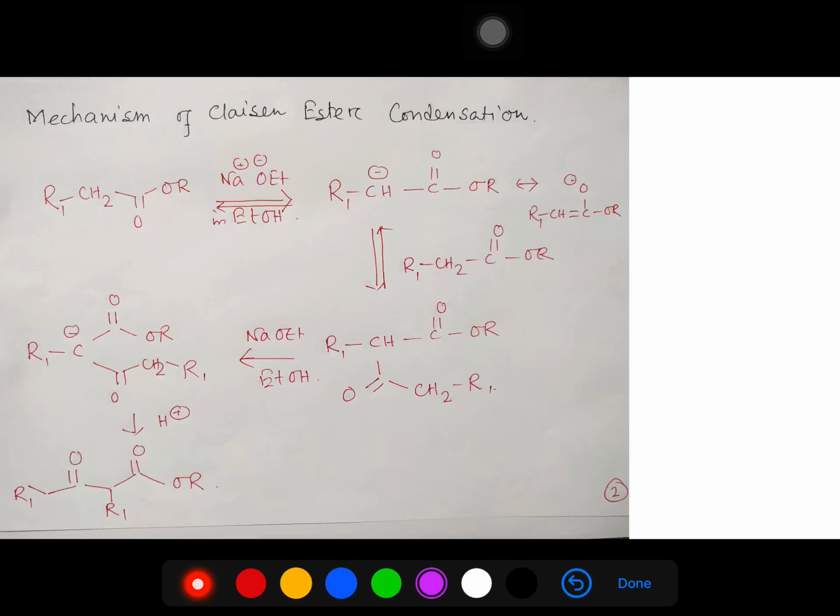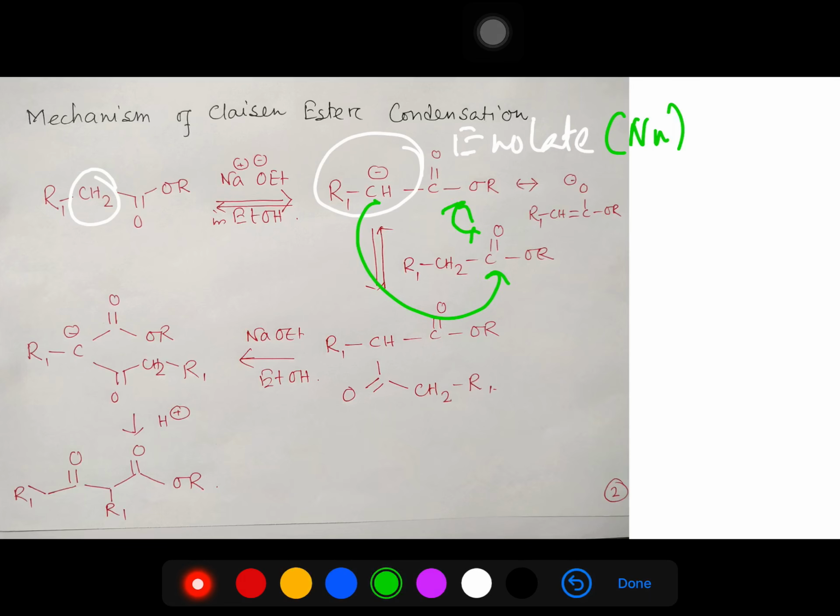See, in this case, first of all, you should know the mechanism of Claisen Ester condensation, then you will understand properly how the reverse is happening. So briefly, first of all, an ester is needed having alpha hydrogen. Generally it is better to have two alpha hydrogen, because the second alpha hydrogen is responsible for the reversibility. The first alpha hydrogen is responsible for enolate generation, which will act as the nucleophile. Fine, and it will attack another carbonyl group, and ultimately it will result in a 1,3 dicarbonyl compound.